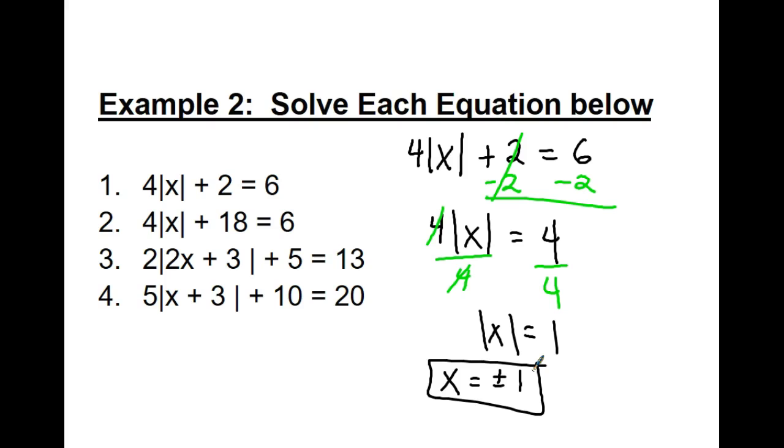Another eye twitcher for math teachers is this. I ask kids, what's the square root of 16? You know what they tell me? It's plus or minus 4. I start twitching. The answer is 4, but this shouldn't be there anymore. People do that all the time. Same thing here. The absolute value bars go away after you split it. That's it.